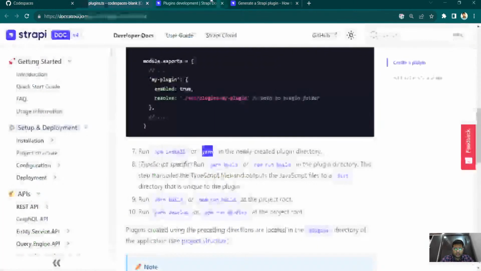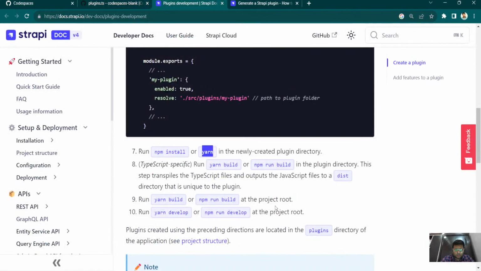Now again let's see the other steps. After using yarn in the newly created plugin directory, I also have to use yarn build in the plugin directory. This step transpiles the TypeScript files and outputs the JavaScript files to a distribution directory that is unique to the plugin.